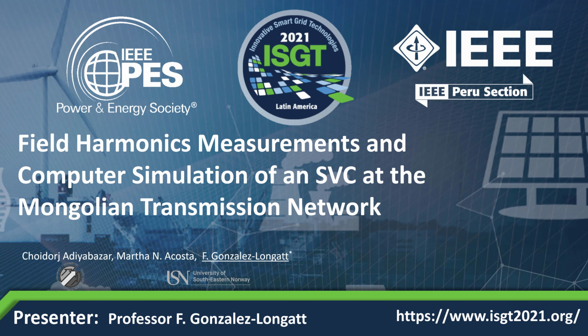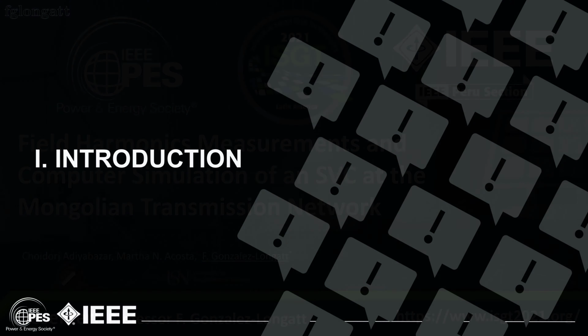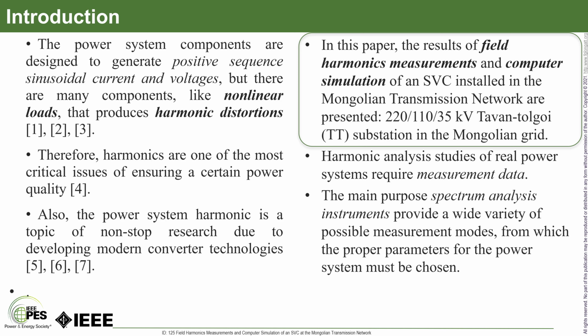Well, let's start this presentation with a short introduction. As you must be aware, inside the electrical power system there are several devices that tend to modify the shape of the sine wave of the electricity supply. Those components have the possibility of creating nonlinearities in the relationship between voltage and currents, and all those non-linear loads produce harmonic distortions.